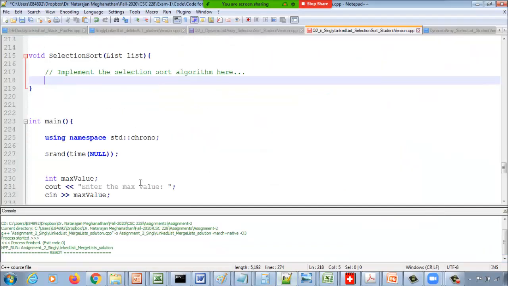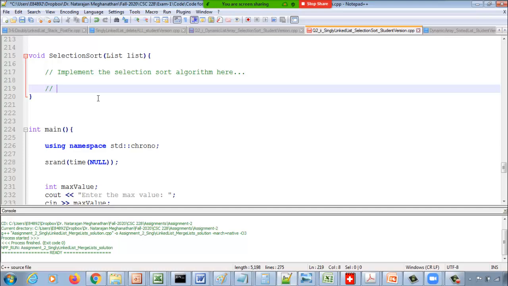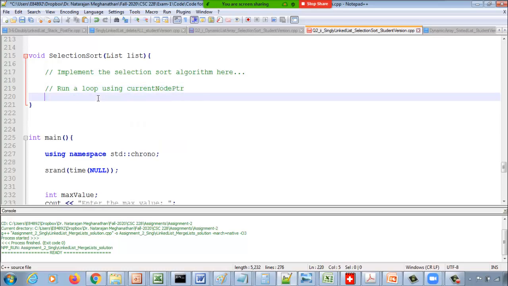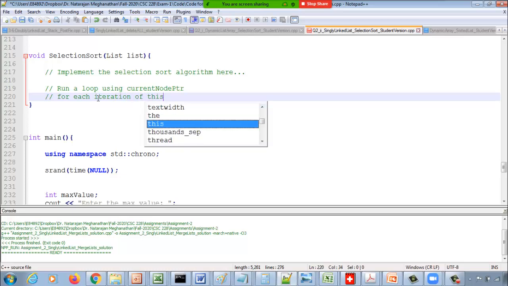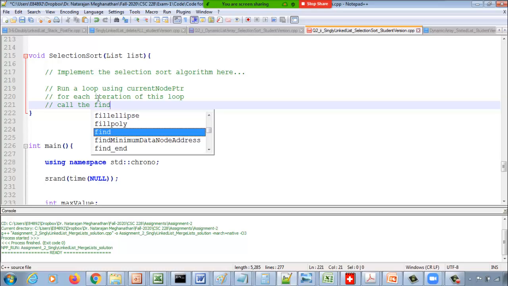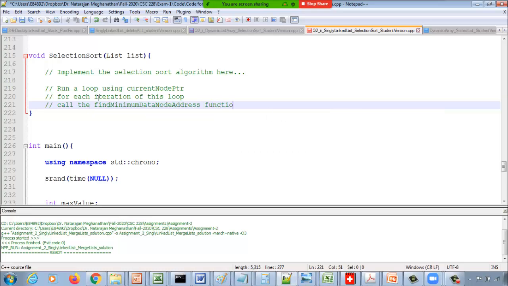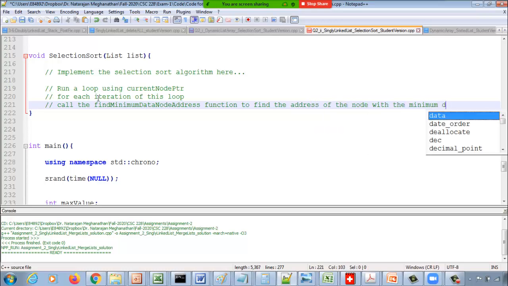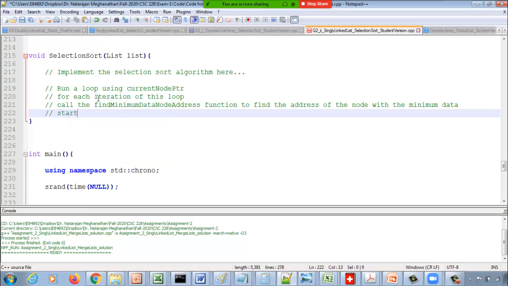So I'll just write it like this. Run a loop using current node pointer inside the selection sort code, and then for each iteration of this loop, call the find minimum data node address function to find the address of the node with the minimum data starting from the current node.